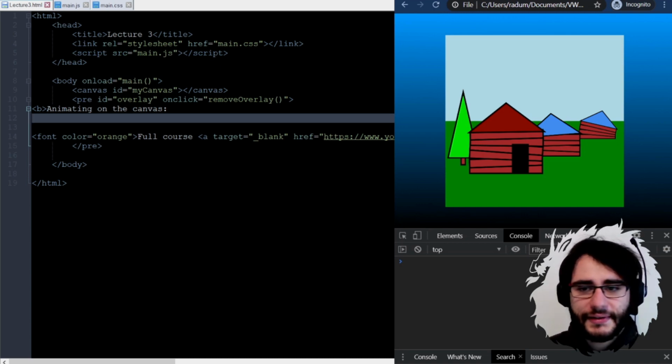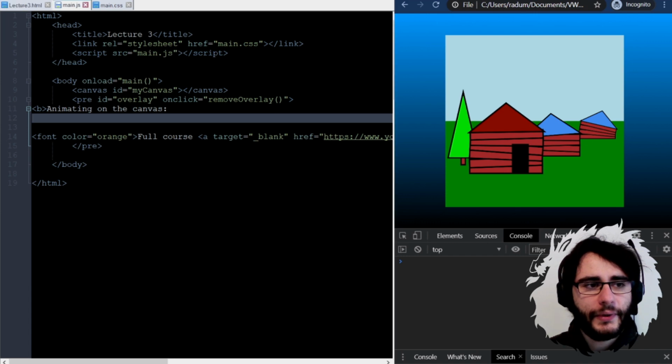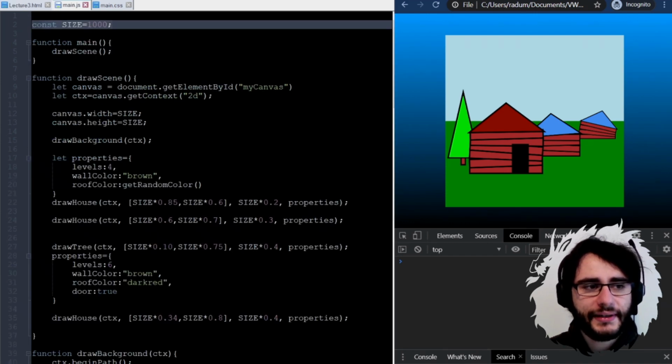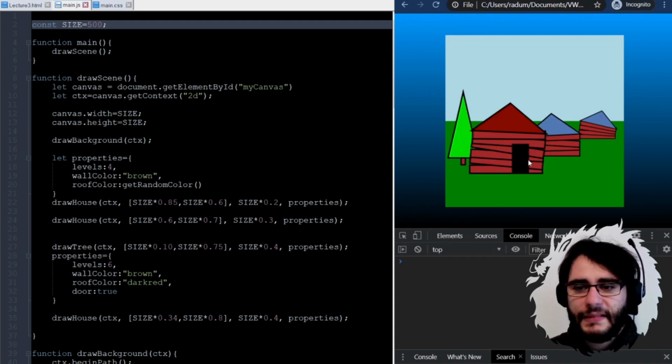Now, we have this simple setup here. One thing that was a bit unclear was this canvas size. So I'm setting here the size of 1000 pixels. And it seems like if I'm putting here 500 pixels instead, and I'm going to refresh this page, not much is different. The screen still looks the same. Houses are a bit different because of the randomness, but what gives? What is this size here, and why is it not affecting the canvas?